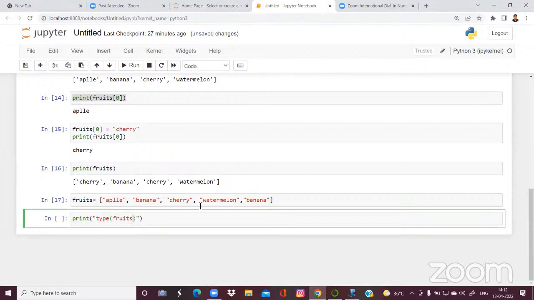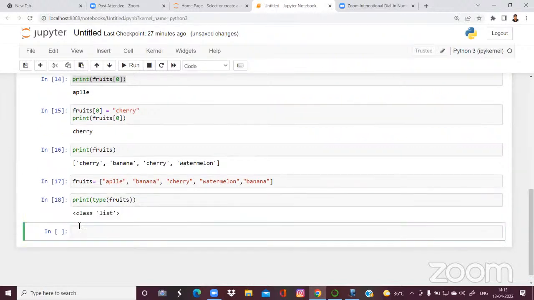Print type of fruits. Let me see what we will get. We run it, and we can see that this belongs to the class list. So it is a list data type.